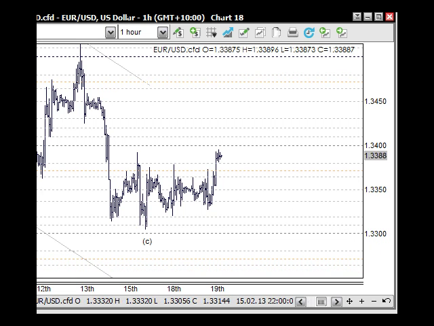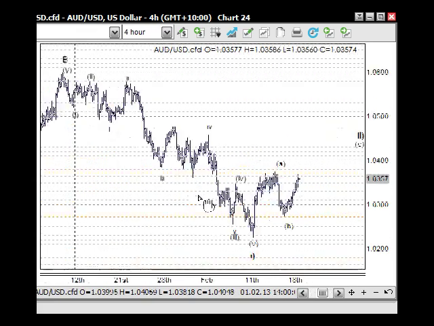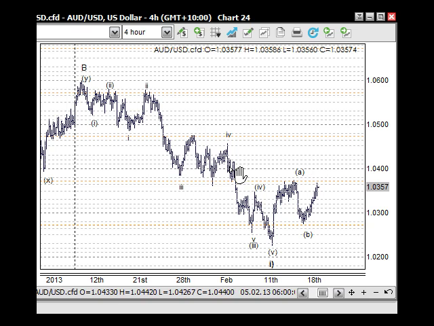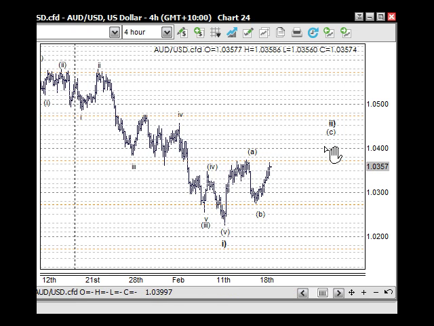All right, the Australian dollar is pretty much on track here. We've been looking at this structure on the 4-hour chart here, down for wave 1 here, and the correction for wave 2 here. So the A, the B, and the C here. This C wave here will be in 5 waves. That's what a C wave is. So it does appear that we've got wave 1 and wave 2 here.